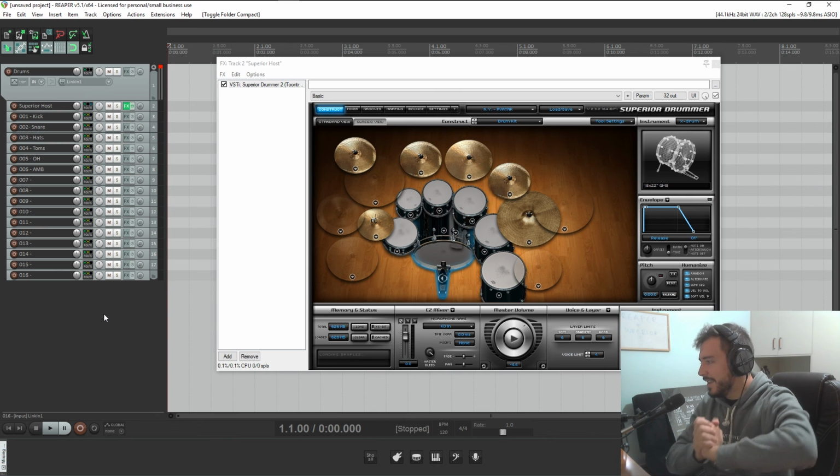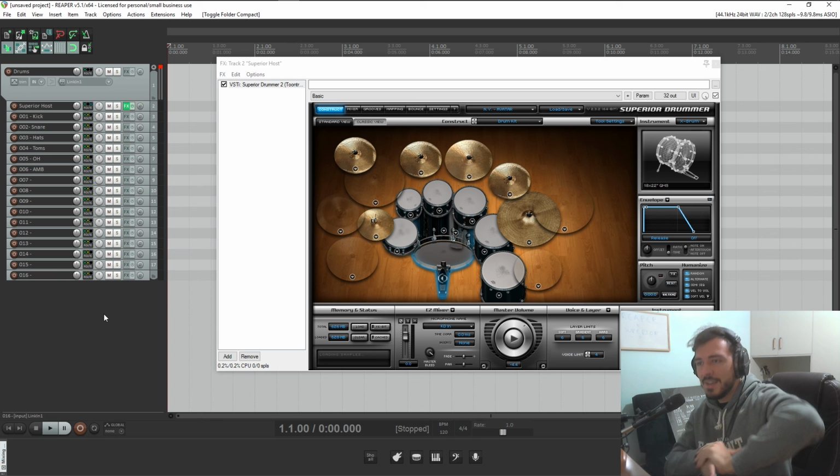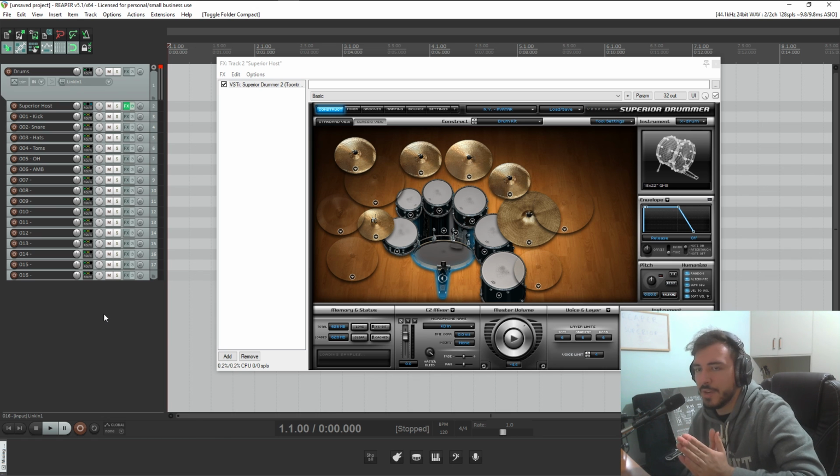Nice, guys. Anyway, so this is it. Hopefully I helped you, because this is a really good way to process everything. I mean, if you're gonna have some other plugin like Kontakt, you're gonna have to do almost the same procedure. You're gonna have to do some extra steps though. But yeah, this is pretty much it.